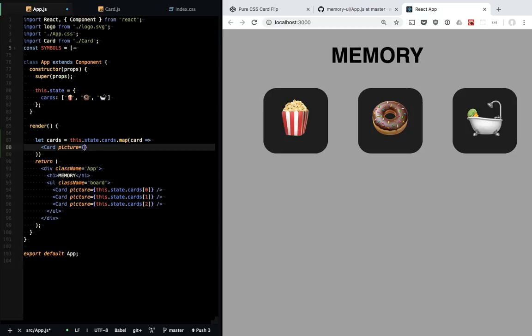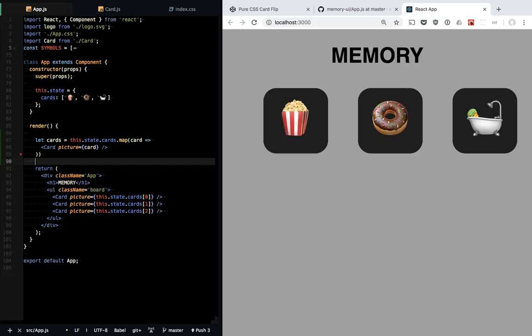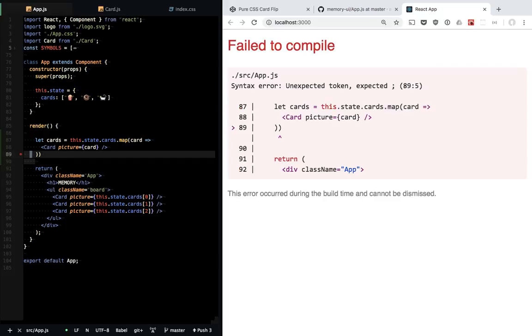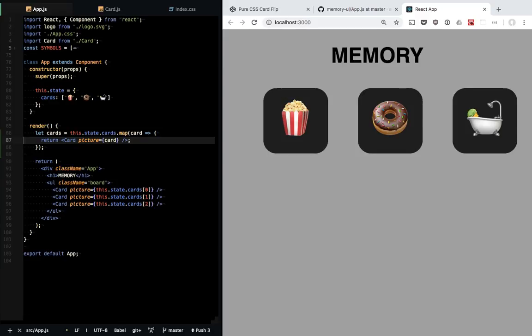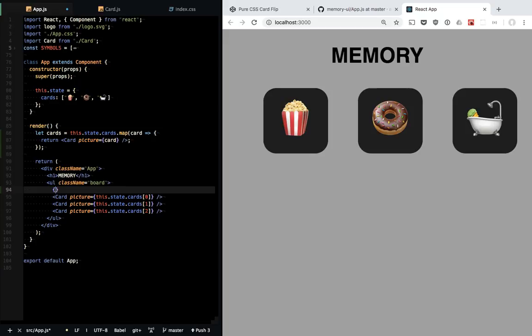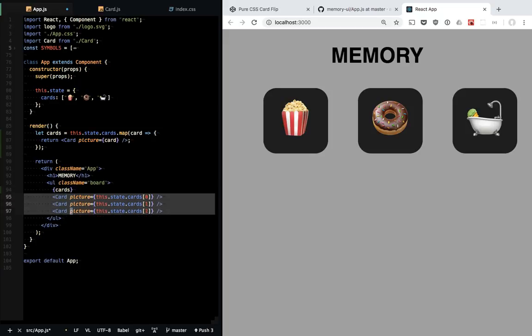So the picture is just the card. Return the card. What am I missing? this.state.cards. Cool. So now instead of these cards down here manually, I can just put those cards that I just mapped inside of here instead.